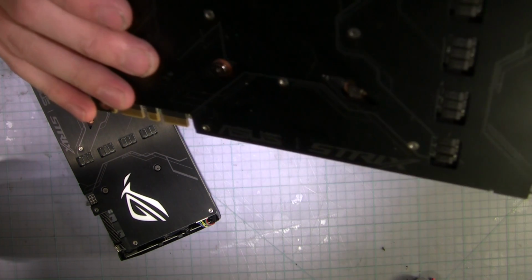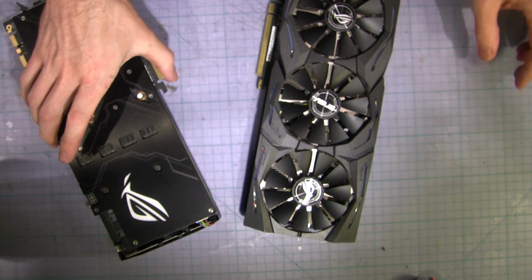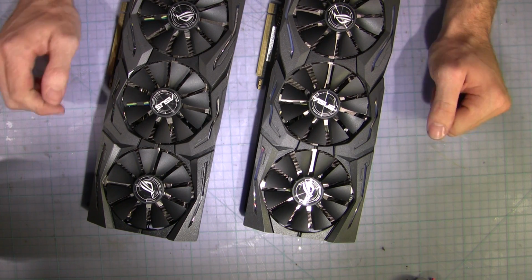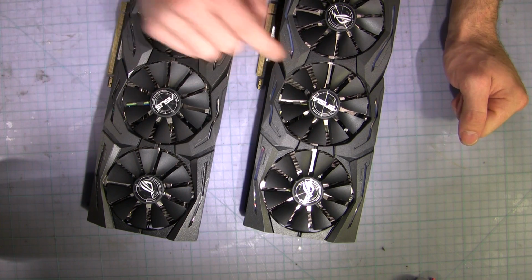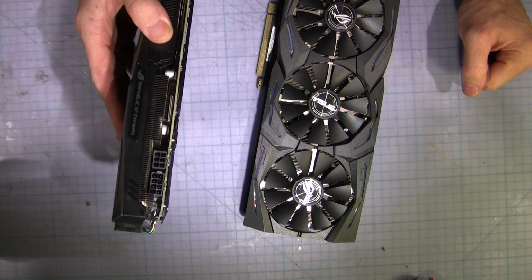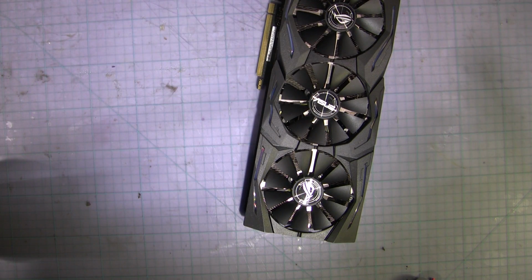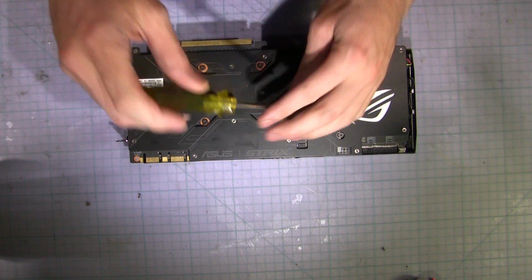But my bet on this unit is he's pulled it apart to clean it and put it back together without replacing the thermal grease, without replacing the thermal compound. That's going to be my bet. So we'll pull the heatsink off. We're going to have to pull the back plate off as well, and we shall find out, shall we? This card out of the way. So probably cue time lapse, I think.